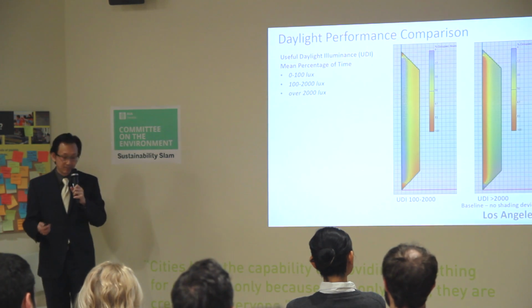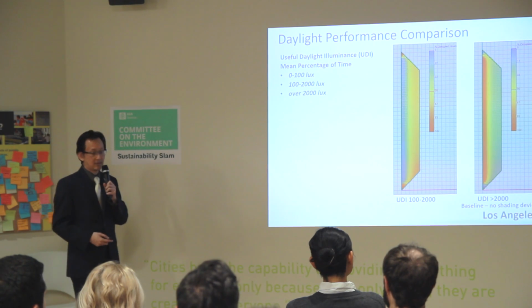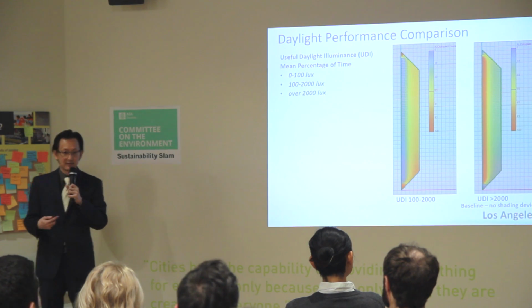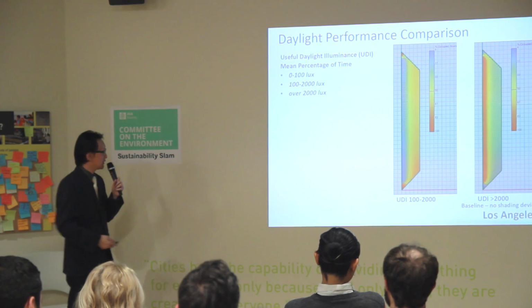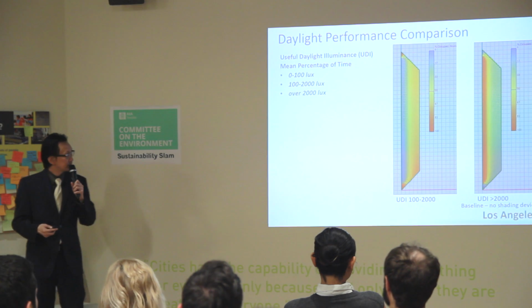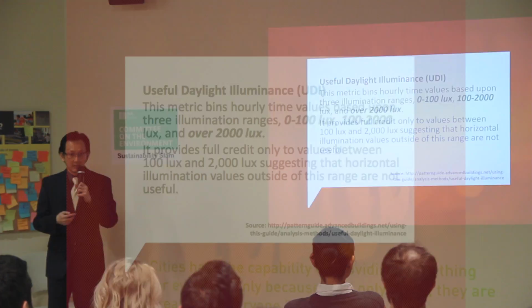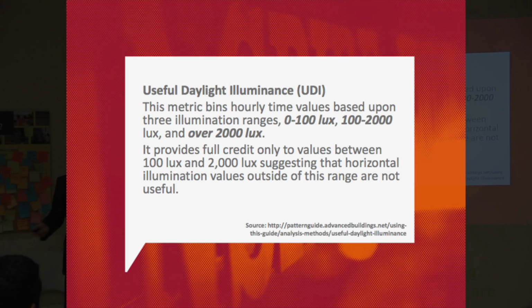So what we found in the daylight performance simulation, I use a metric called UDI, useful daylight illuminance. It's not really a popular metric, but it's getting more popular right now because people are starting to try to measure the availability of daylight. What we measure here is around 100 to 2,000 lux, and anything above 2,000, we assume there is a high probability that glare will happen. So this is the definition of useful daylight illuminance. We try to make the building have daylight between 100 lux and 2,000 lux.